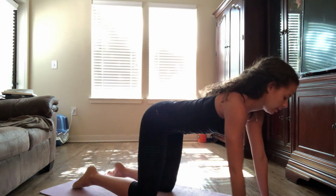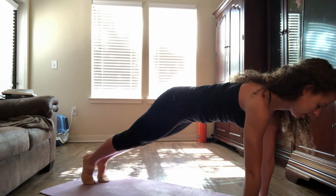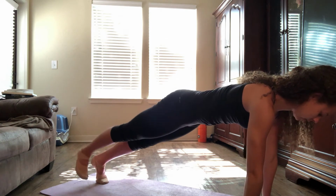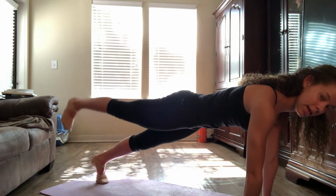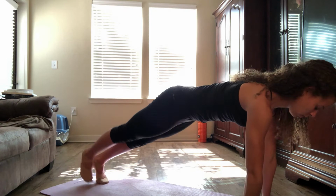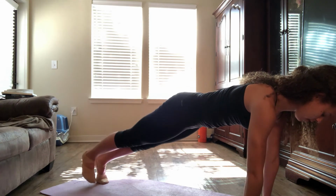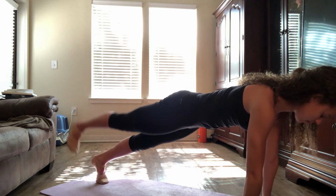So I come to my table, left leg, right leg. Here we go. 1, 2, 3, straight, 4, 5, it doesn't have to be high, 6, 7, 8, more. 1, 2, 3, straight, 4, 5, it doesn't have to be high, 6, 7, 8.